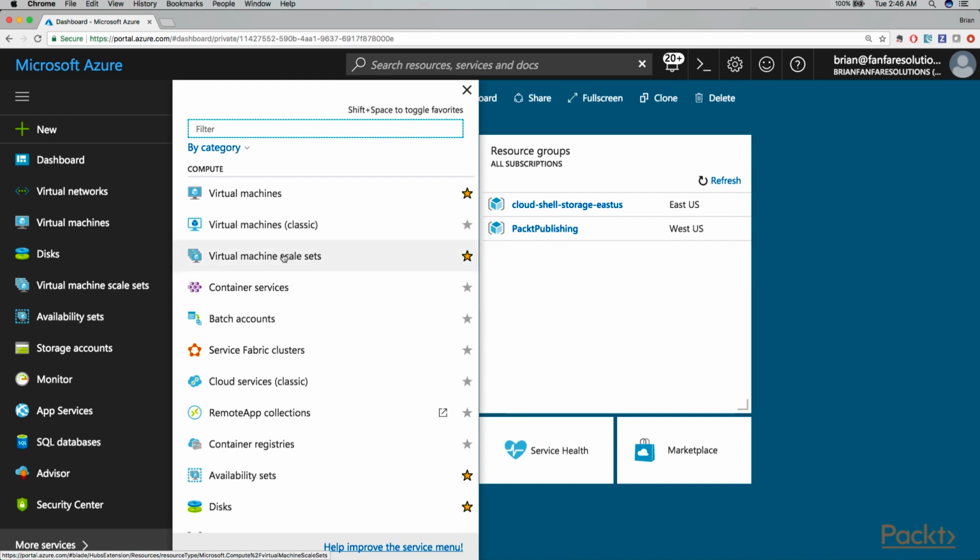The next item is virtual machine scale sets, and this also ties into availability sets down here. Availability sets give you fault tolerance within a given Azure region, making sure that if you happen to be putting multiple VMs together that have the same software, that are providing the same functionality behind a load balancer, not all of them are affected at the same time if there is a minor outage in Azure or if there is maintenance going on in Azure. And we'll obviously talk about this in more detail later.